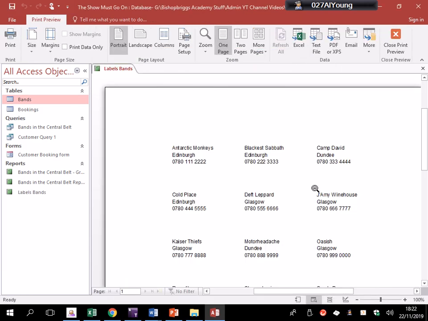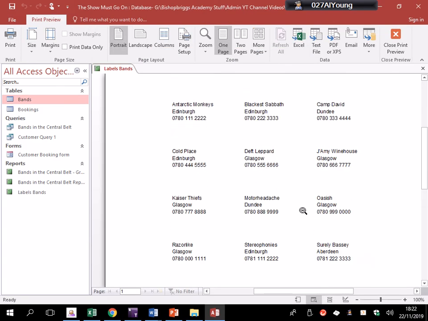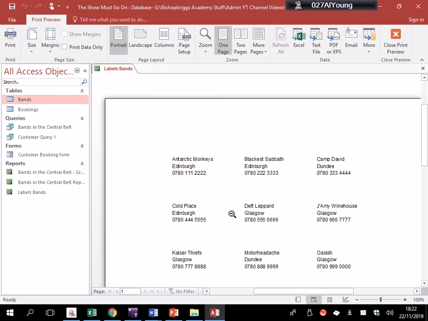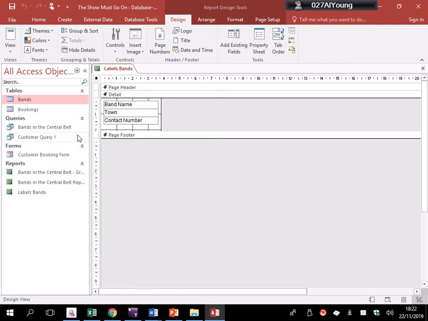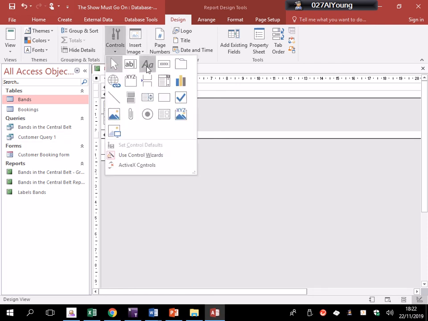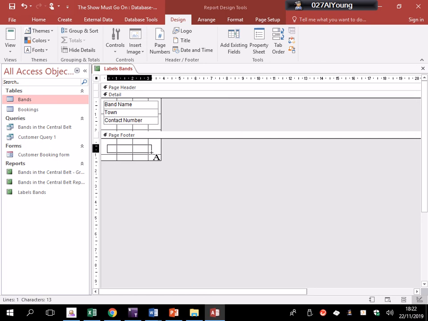So we click finish here, and you'll see it comes up, and they're all laid out nice and neatly and spread as if we were going to print them out, and then put them on stickers and put them on packages. Now, these can be edited in the same way, so you'll notice that it looks very similar. When you're printing these, you need to add your footer in at the bottom. Again, use your label, so I'll put mine in, Mr. Young.